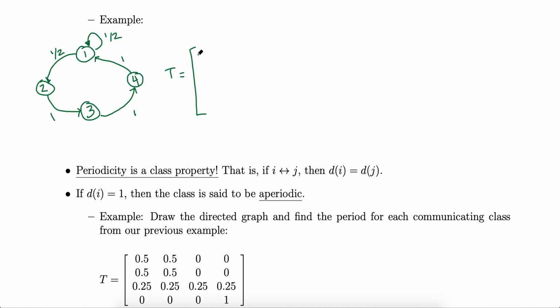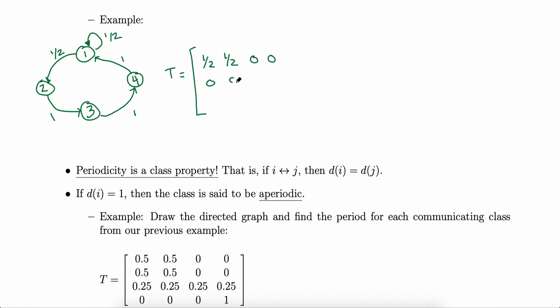All right, hopefully you've tried that out, and you have something that looks like this. The probability of going from state 1 to state 1, we have this kind of little loop thing. That's going to happen half of the time. The probability of going from state 1 to 2 happens half of the time. And then from state 1, I can't get to state 3 or 4 in one step, so those are 0.